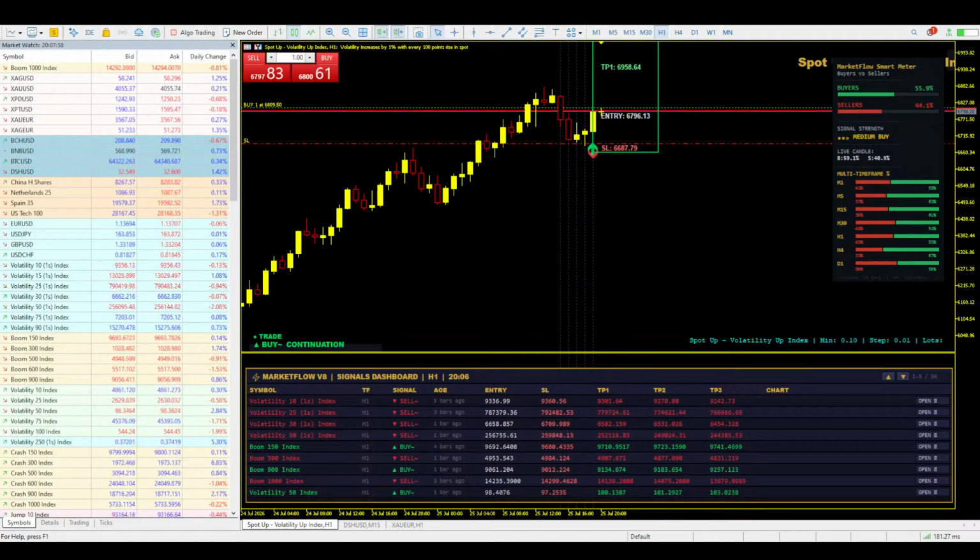Does the indicator work on currency? Yes, it works on currency as well. Why is the buyers and sellers meter only available for a short time period? It's a demo, brother. It's just showing you guys if you want it. That's why it's only available for a short time. It doesn't come with the V8 indicator. It's a separate indicator, right?